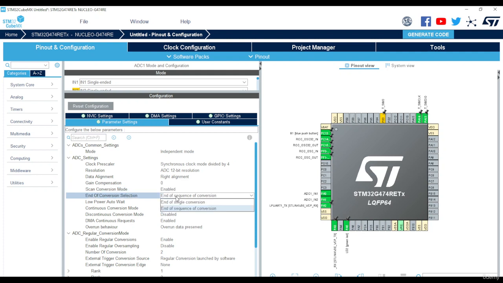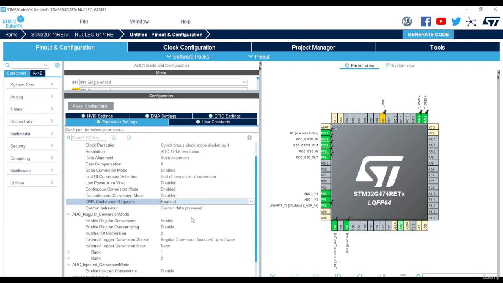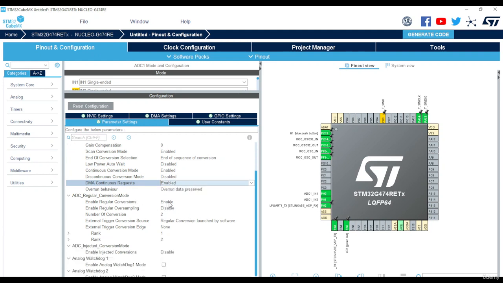Then for end of conversion selection, you select end of sequence of conversions. Continuous conversion mode, you enable that. DMA continuous requests, you enable that as well. And then you enable regular conversions. Next is the number of conversions. Is it going to be 1 or 2? In this case, you're going to select 2.